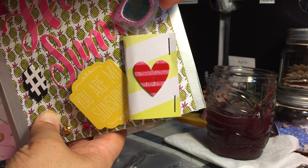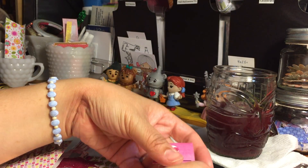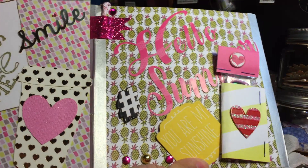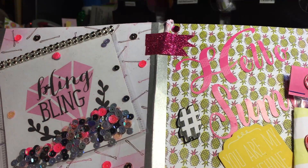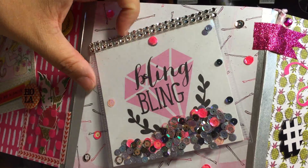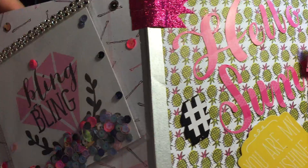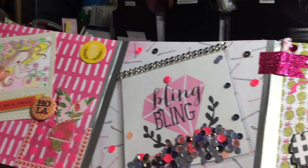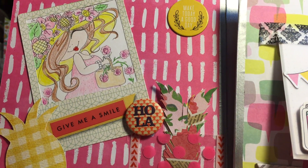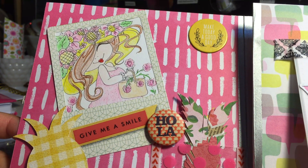This is too cute — let me get you back in there and adhere you back. This is beautiful! Oh my goodness, look how beautiful — bling bling! This is gorgeous. Wow, the paper — do you see this paper in the background? It's little bobby pins — how awesome is that! And look at this pineapple paper. Look at this side — 'Give me a smile.' Oh my goodness, this is beautiful, this is amazing.